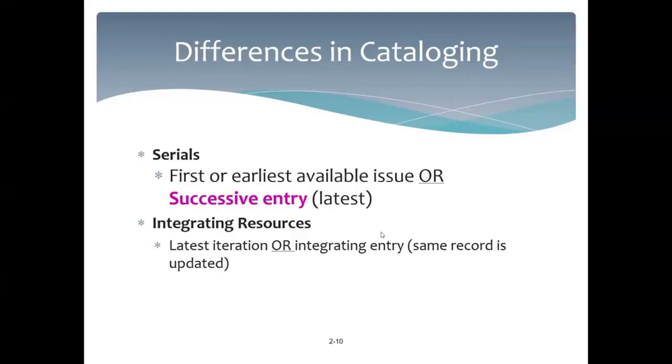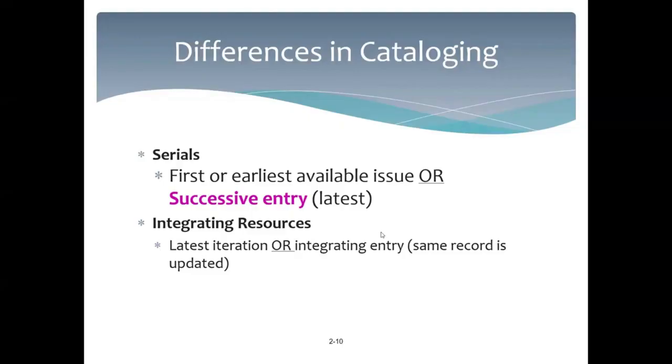And that's easier in some ways from a cataloging standpoint because you have volume 25, so you can look at it and see what you have. You're not having to guess about what volume 1 might have looked like. You're not having to go out and do research to figure out what volume 1 looked like. You just use what you have. So there's an advantage in that from a cataloging standpoint. And we'll talk more about this as we go along.